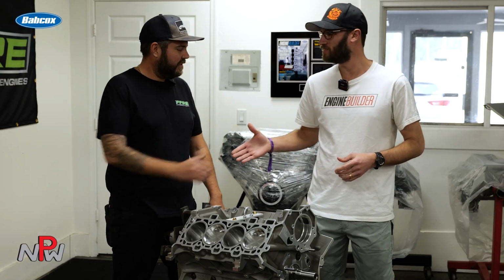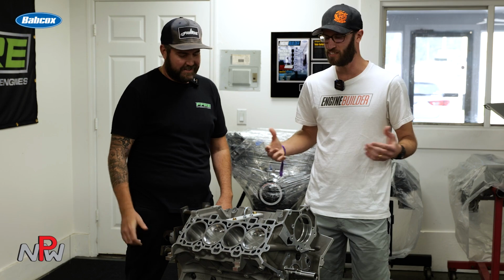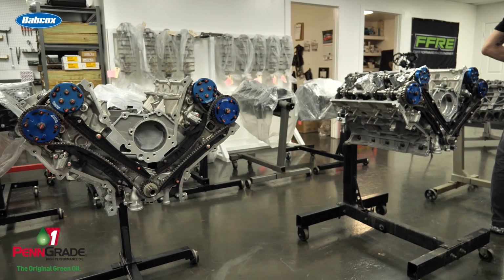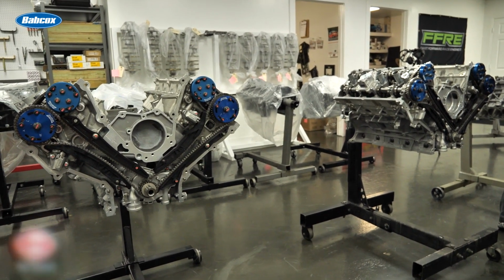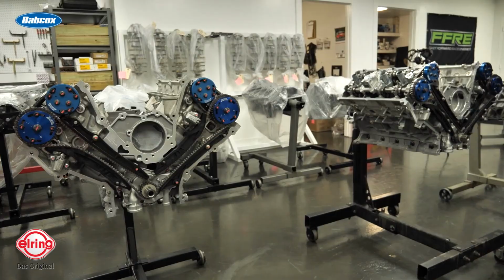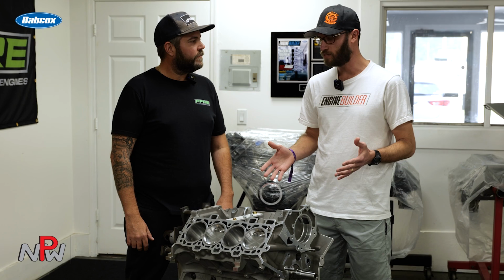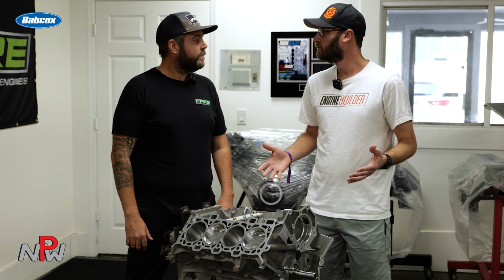Joe, thanks for having us in and showing us around the shop. You've got a whole bunch of engines here in the assembly room, but today we're focusing on a Gen 3 Stage 3 short block here. You're going to walk us through what you guys do to this and some of the applications that this thing can be used for.